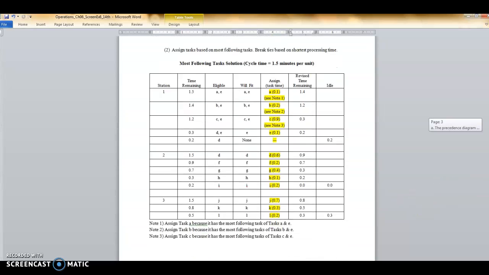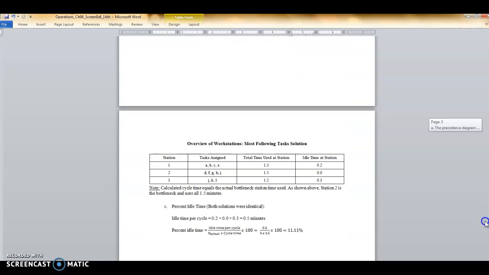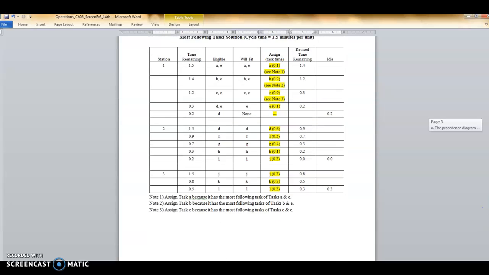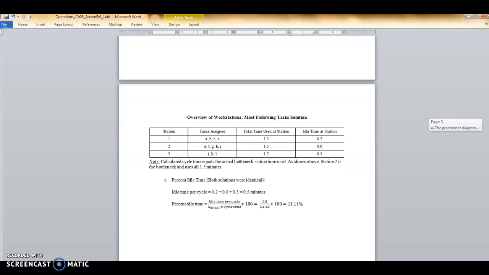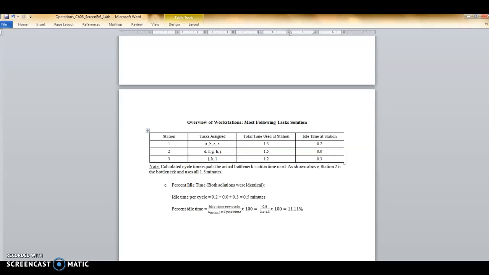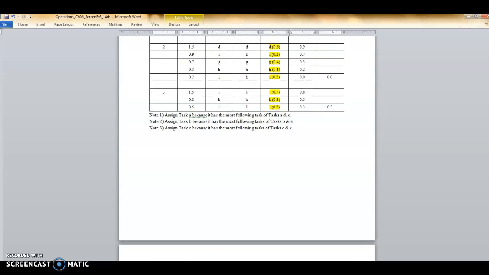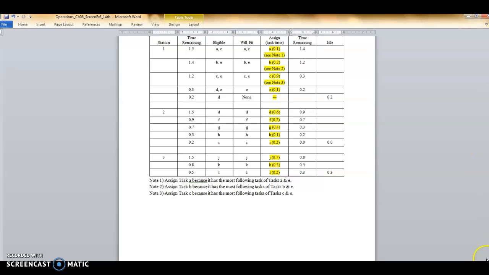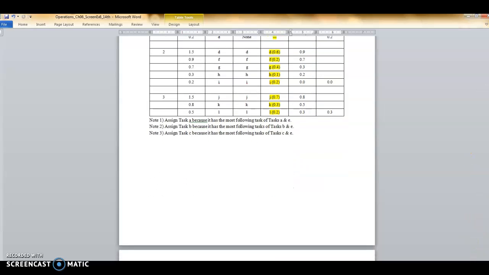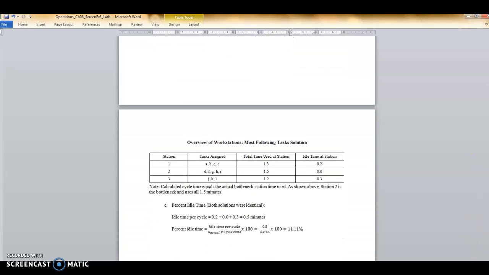The next part of the problem basically asks me to calculate the idle time, right? In each scenario, I had idle time of 0.2 minutes for the first workstation. I had 0 idle time for the second workstation, and I had 0.3 minutes of idle time for the third workstation.